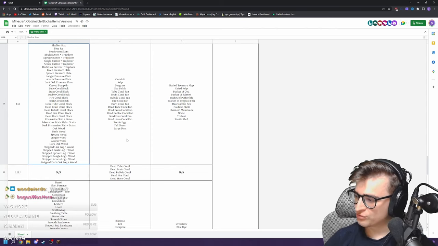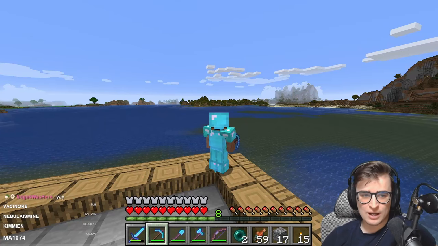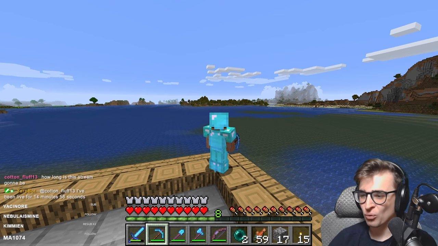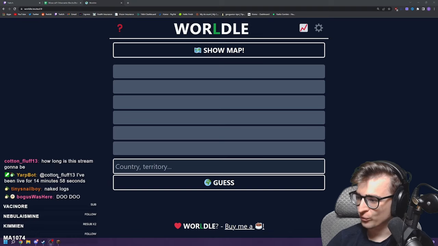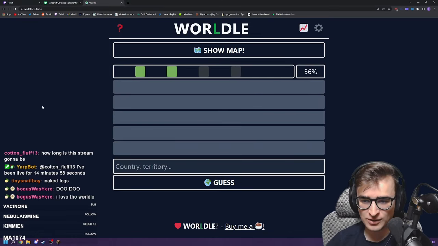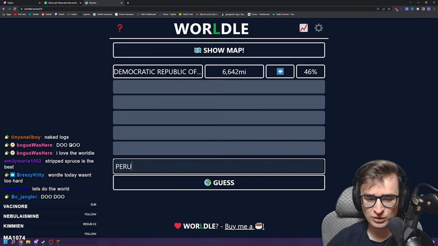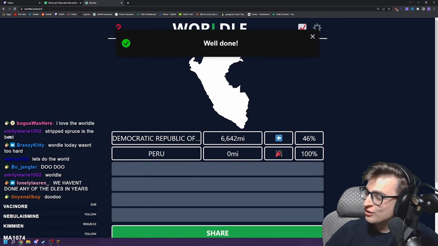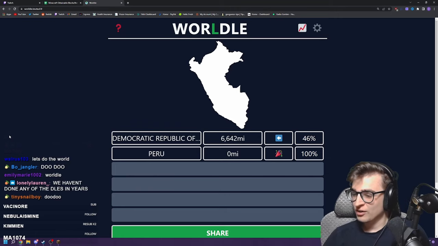Wordle? Oh fuck, should we do the Wordle? I typically don't do the Wordle, but what I do, I like to do the Worldle. I don't really like the Wordle so much. I like the Worldle. I like the Democratic Republic of the Congo as my first guess. Ooh, we're probably in South America. I'm gonna hit you with a little Peru, maybe. Oh, it's like he never left.